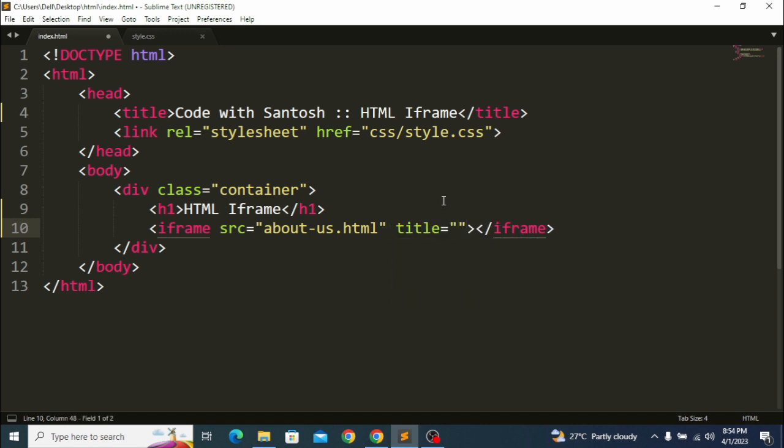the title. So suppose you have used this title and your website is running on a server, then any screen reader which tries to read the content of your page will read this title. So this will describe the iframe. If your iframe src has any mistake and it is not loading properly, then this title will describe the content so that the screen reader can read the information about this iframe.